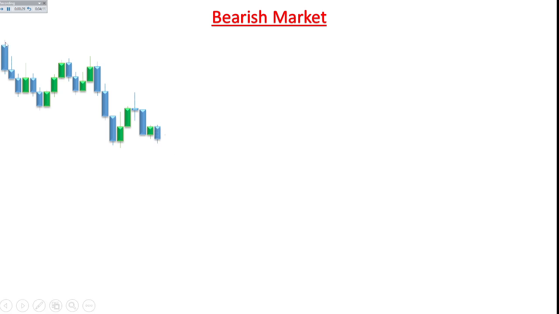Now, since we have it here, let's take a representation of a candlestick chart in a bearish market. That was a diagrammatic representation, so let's take a look at a candlestick representation of trendline liquidity in a bearish market. As we have the market trending bearish, you see a series of minor impulsive, minor corrective, minor impulsive, complex corrective, the beginning of our major impulsive wave.